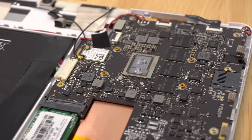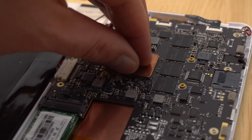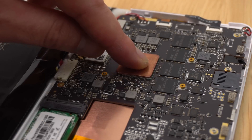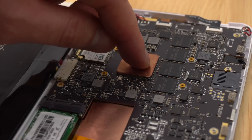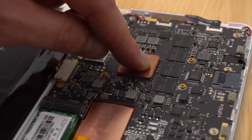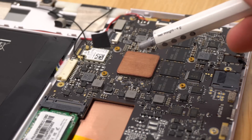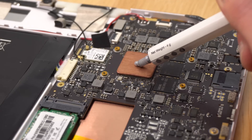The tricky part is placing the copper so it's not touching any of those resistors right next to it. We don't want to cause any shorts — otherwise it'll be game over for this tablet. Just place it about there and give it a wiggle and push down to move the thermal paste around, creating hopefully a nice thin layer. You could use thermal adhesive, but I don't think that's necessary — it'll be held down by the heatsink screwed above. Once it heats up I think it'll stick quite well.